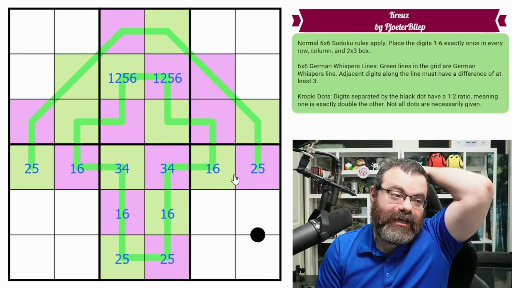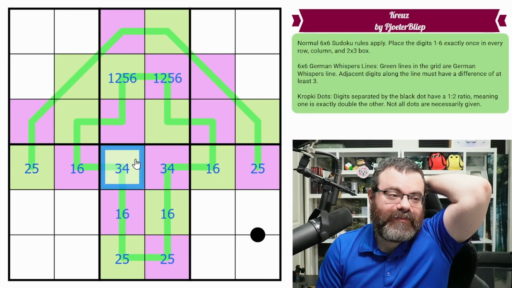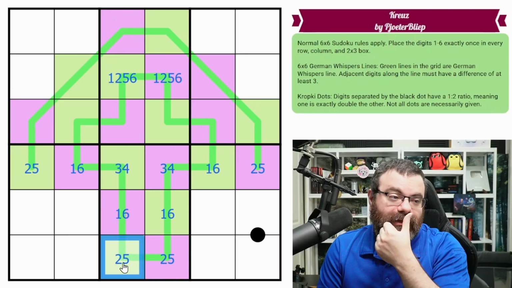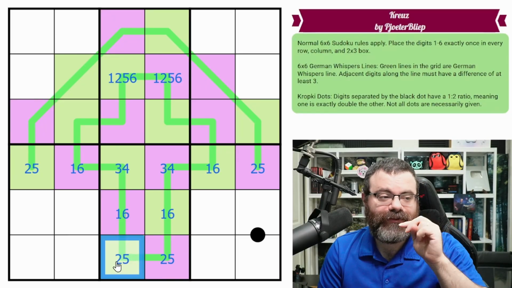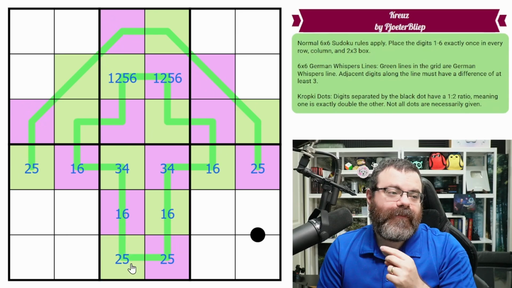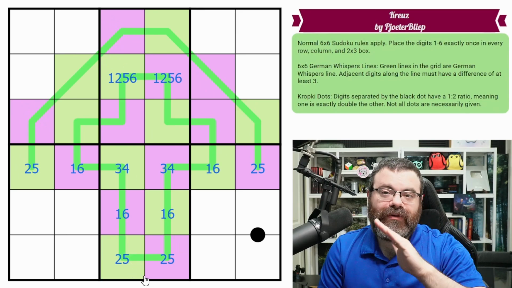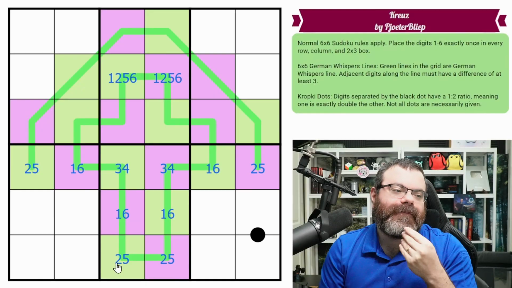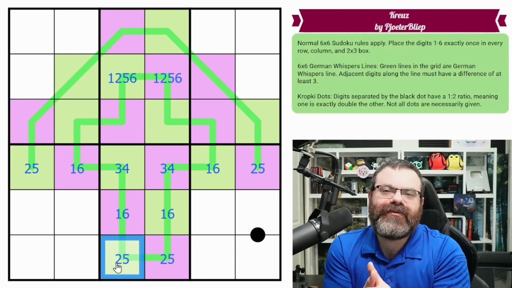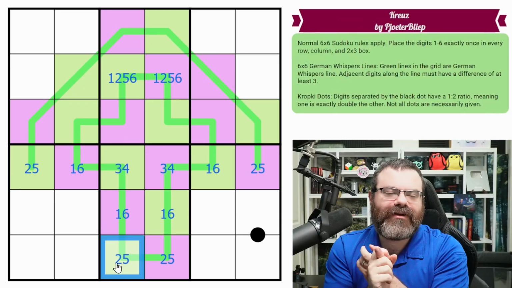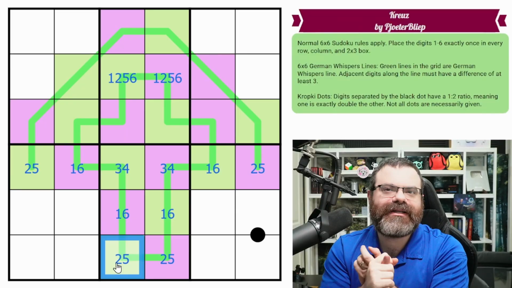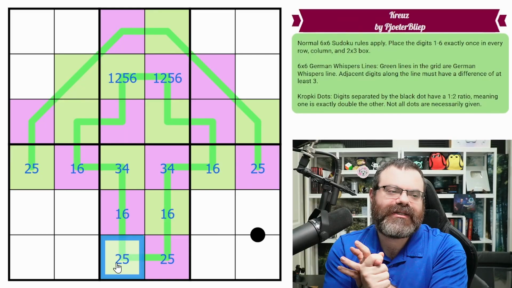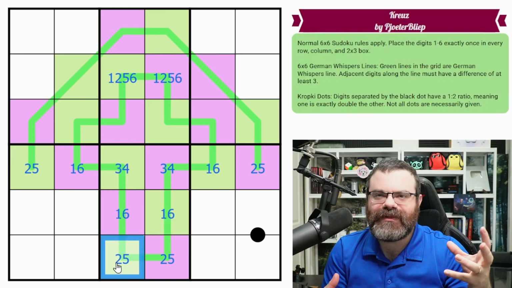You can think about it that way, but you can also individually think about these, because we don't know if green is low or high. But if green is low, this is a 2. If green is high, this is a 5, right? Green is going to be 1 2 3 or 4 5 6. There's a symmetric relationship where this is the 2 5 flavor of green. There are 3 flavors of green: the 1 6, the 2 5, and the 3 4. And they're the same 3 flavors of purple: the 1 6, the 2 5, and the 3 4. And they're just the opposite of each other.